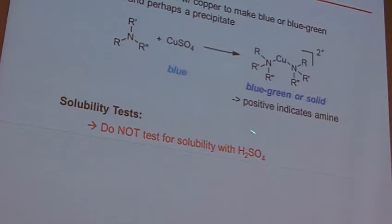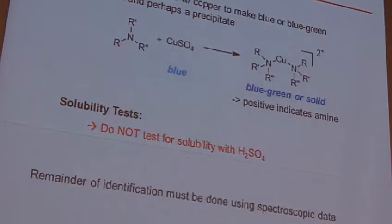One thing I will note, and I'll try to note this multiple times, do not use sulfuric acid for your solubility test if you have a nitrogen present. Some of those, especially the amines, can react relatively violently with sulfuric acid. So there's a big thing. Be sure you put a little star in your notebook. Don't use the sulfuric acid test with amines or with nitrogen-containing compounds. All right, and so from there, the remainder of your identification is spectroscopic. So you're going to really have to rely on your NMR and your IR and your mass spec and things like that once you get to those nitrogen-containing compounds.